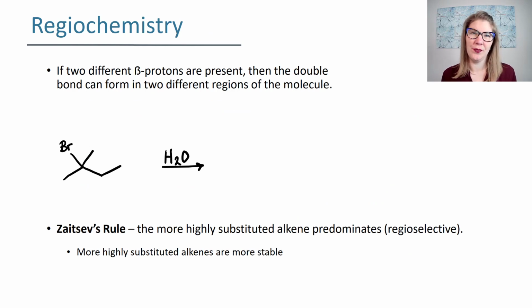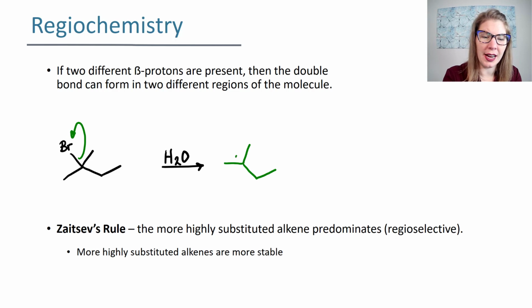Let's consider regiochemistry. Remember when we talked about regiochemistry in the past, we said regio stands for region. So we're looking at the different location that a pi bond is going to form in our structure. When we consider this reaction, in the E1 reaction, what happens first is your leaving group leaves. You create a carbocation. And where your carbocation is, I'm going to put a blue dot on that. That's your alpha carbon. Your beta carbons I will highlight in yellow.